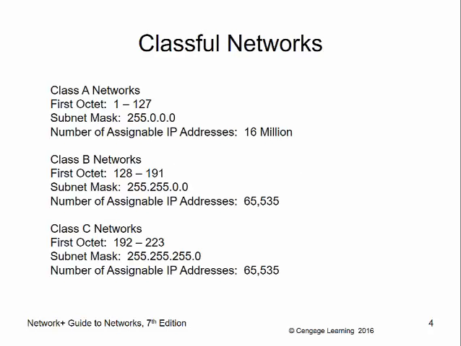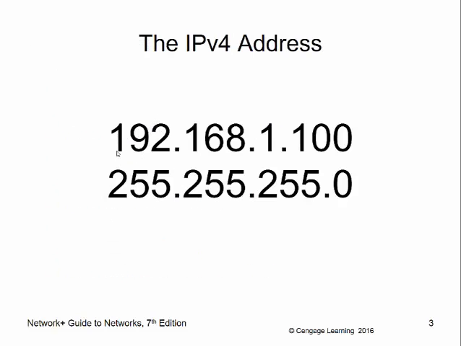So that entire 4 billion potential IP addresses are split out into 3 different classes of networks. I have Class A, Class B, and Class C. Hence the term classful networking. Now, in classful networking, I have some very firm definitions here that simply don't change. And I'm going to refer to the first octet. That's this number right here, right? The first octet, second octet, third octet, fourth octet.